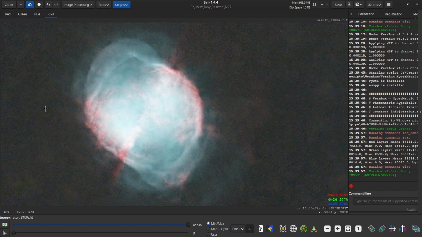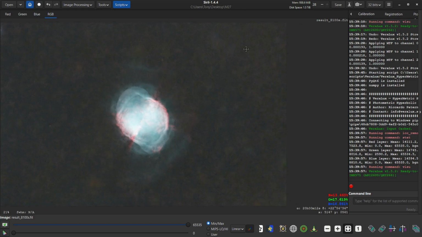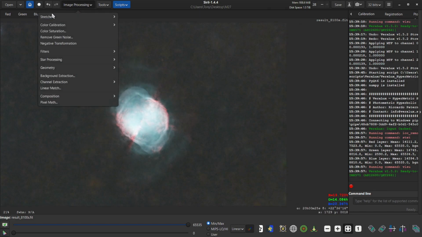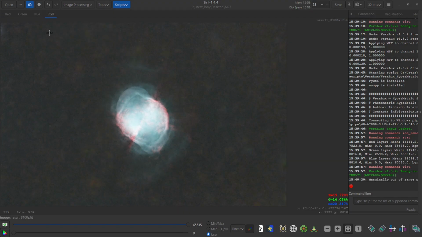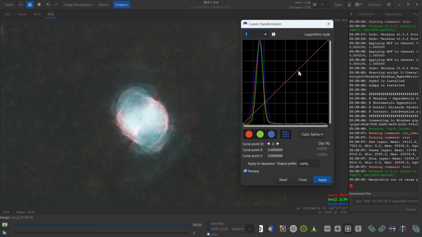The next thing we want to do is go in and look at some of this background area here. So if I zoom out, you can see there's some lightness and sort of this mottling effect, even though we're now in linear view. So one thing I like to do is I go into image processing, stretches, curves transformation, and it brings up a dialog box here. And at the very bottom left, if I hold down my left mouse button and drag the black point, I'm going to darken the background areas. Now, you see it does that quite nicely in the background.